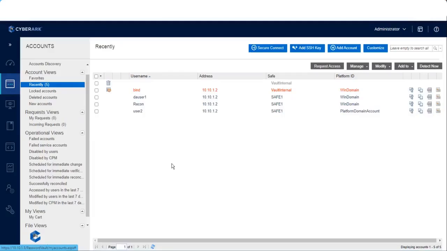The administrator can access the user to account because the administrator has the access safe without confirmation permission at the safe level. So if you provide that permission at the safe level, even though the dual control policy is applied on the platform, it will not ask for any approvals for that particular user. So directly that user can access the account.